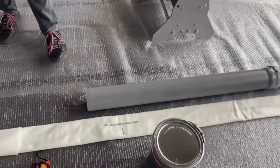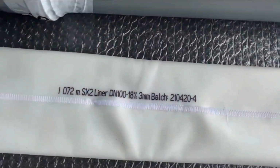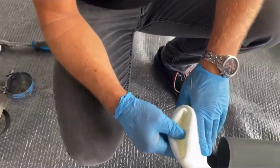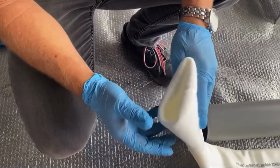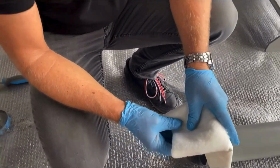Here we use our liner, SX2 liner. This liner is a very flexible, soft liner, which is easy to impregnate and also easy to install because of its flexibility. We also have another very flexible liner. This is SX3 or SX4 liner.